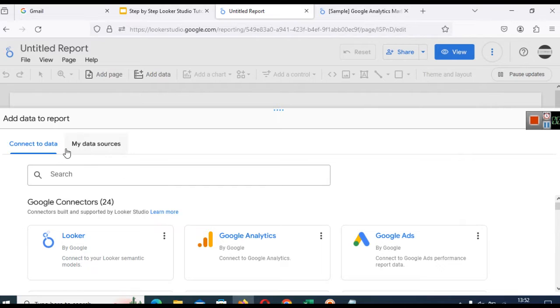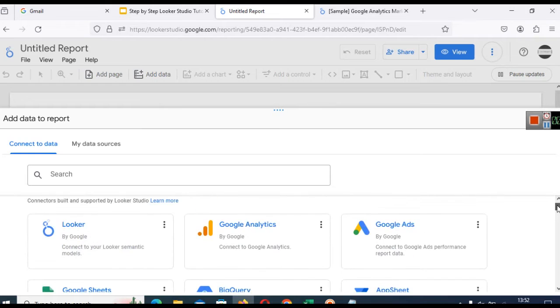So that's why it is asking you first to connect to data. So here you can see we have some official Google connectors here. So if you are familiar with Google Ads, many people while doing digital marketing or while doing online promotion, they run Google Ads. We run YouTube ads, Google search ads, Google display ads, and there are Google shopping ads. So companies might want to create a report of all those ad campaigns.